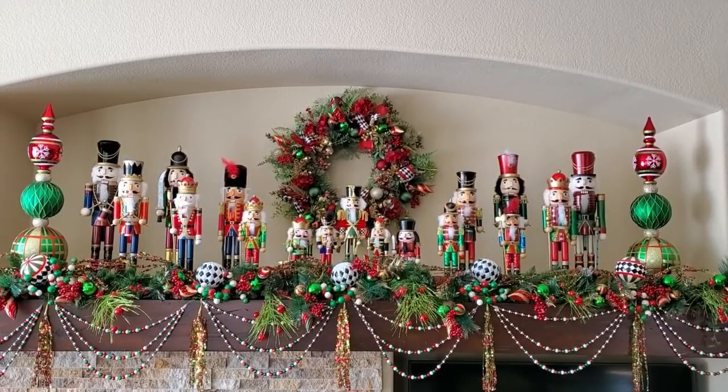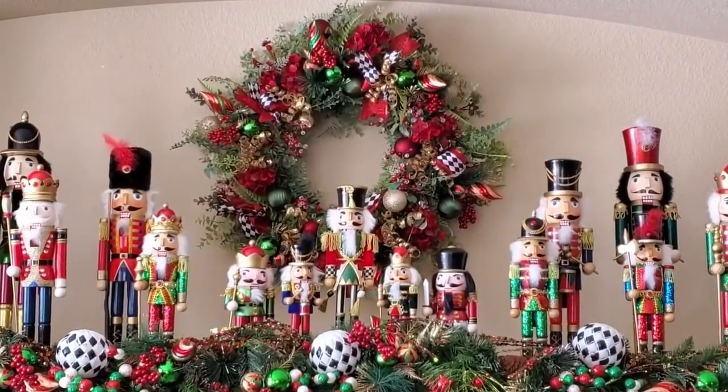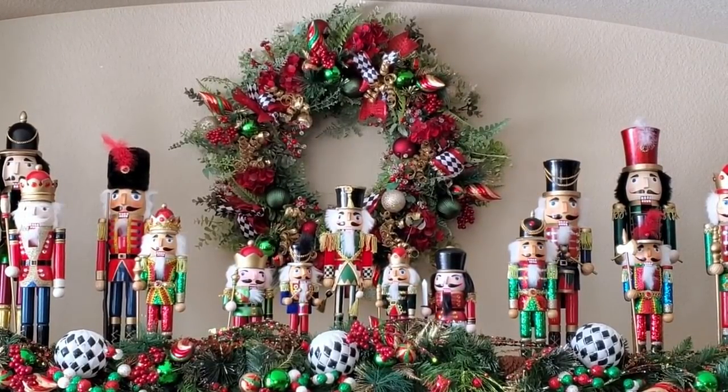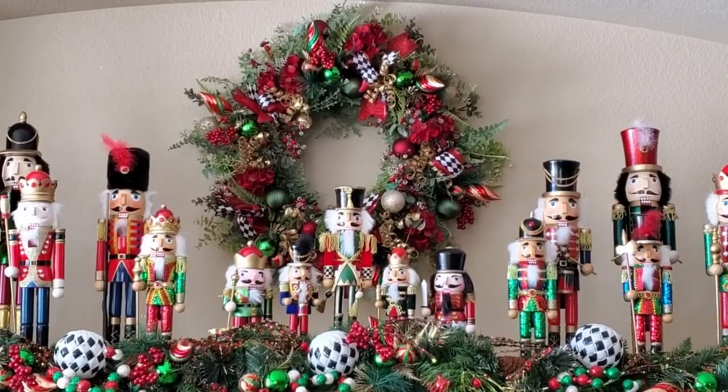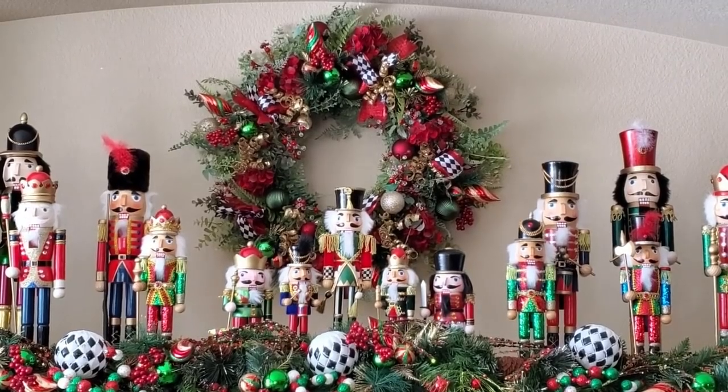Okay, so here are the final nutcrackers. I just added two of these shorter ones on each side of the MacKenzie Childs one here, as you can see. And I am going to call it quits. I have more nutcrackers, but that's all I'm going to put up here for today. So let's get a closer look.